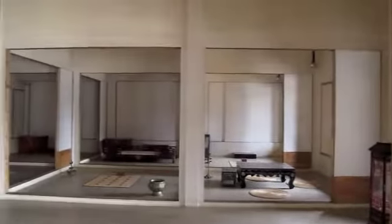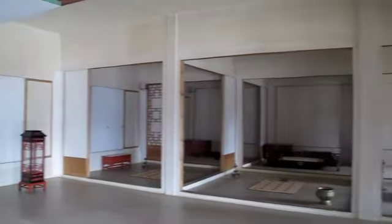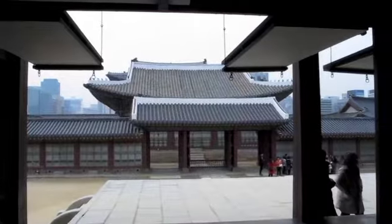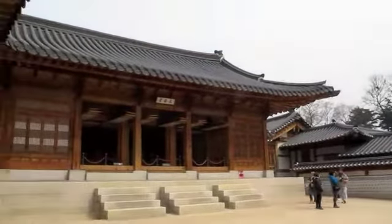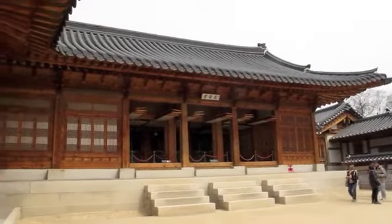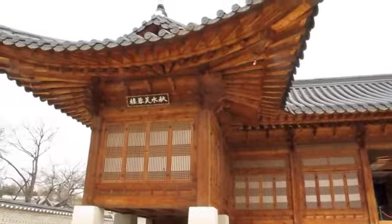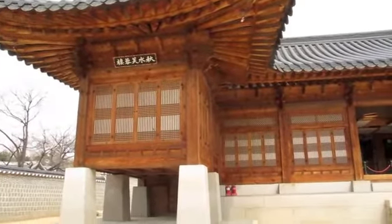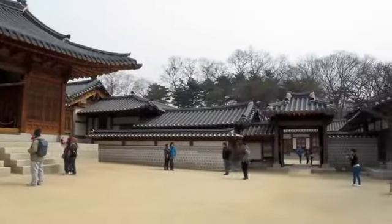And it's stone. When I was at the secret gardens, I learned that they heat up the stone, and then they slept on the floor — that's how they kept warm. No tatami mats. Over in that direction is where the throne room was. This is the residence of Emperor Gojong. He moved back to this palace, which is further set in the back, beyond where the changing of the guards and the entry took place, when the main palace was destroyed due to fire.